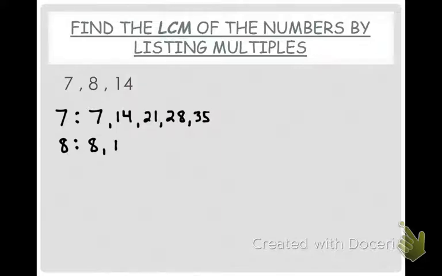16. Okay, so really we're just seeing that 8 goes into 8 one time, 8 goes into 16 two times, and 8 goes into what number 3 times? 24. What's the next one? 32. And the next one? 40. Now, you might say, I don't know how to find that. All you're doing is adding 8 each and every single time. You're allowed to use your calculators to help you find these multiples.